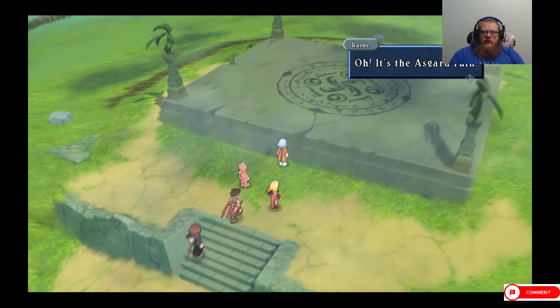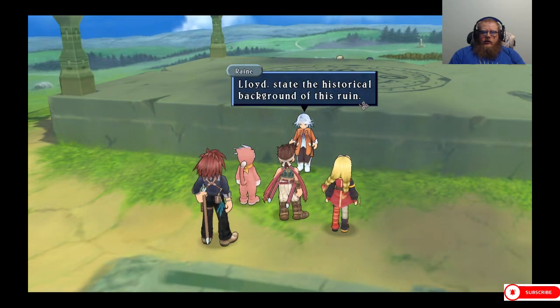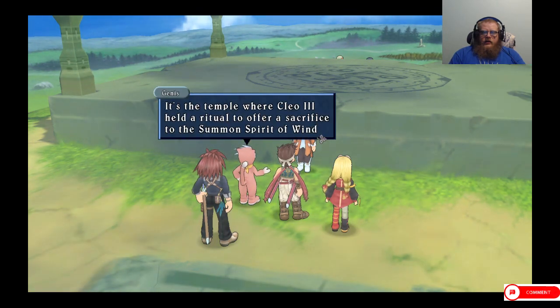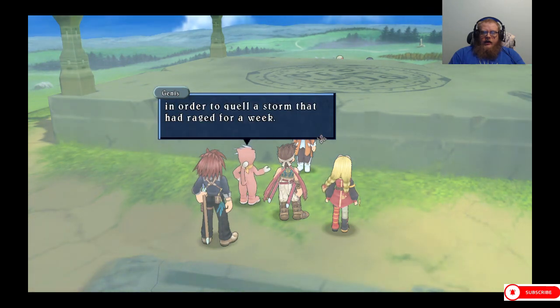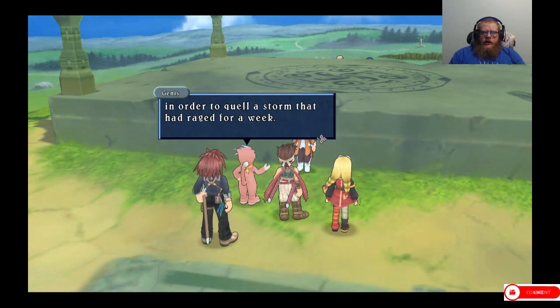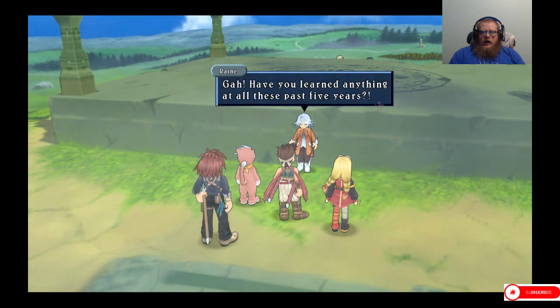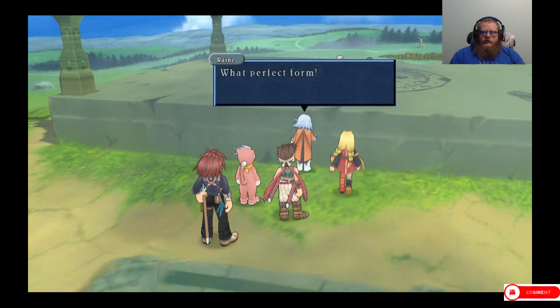Oh, it's an Asgard ruin. Lloyd, get the historical background of this ruin. Oh, well, let's see. It's the temple where Cleo III held a ritual to offer a sacrifice to the summoned spirit of wind, in order to quell the storm that had raged for a week. That's it? Ah, have you learned anything at all these past 5 years?